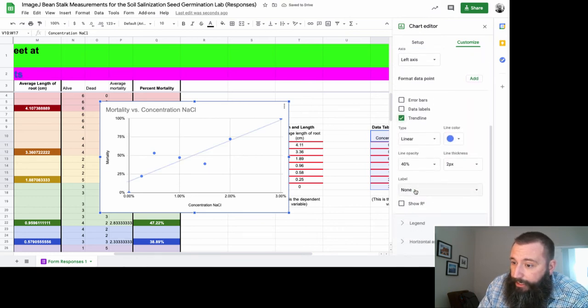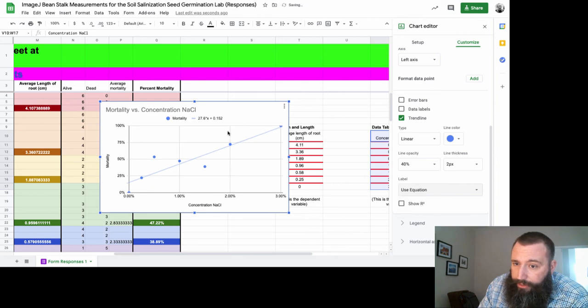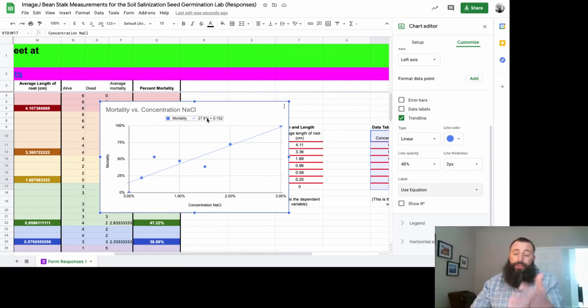That trend line can also use the equation here. Note the slope here is a positive number, 27.6, right? Y equals mx plus b is the general equation for determining the slope here. And since that 27.6 is a positive slope number, we can talk about how this is a positive relationship between the two variables here. But we can also use this equation here to determine a value.